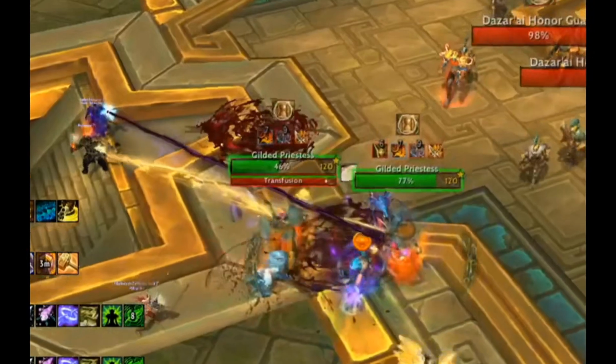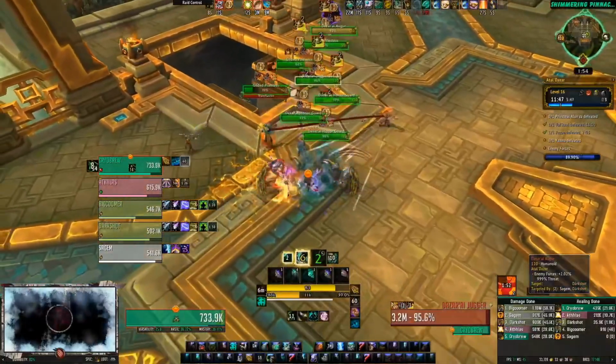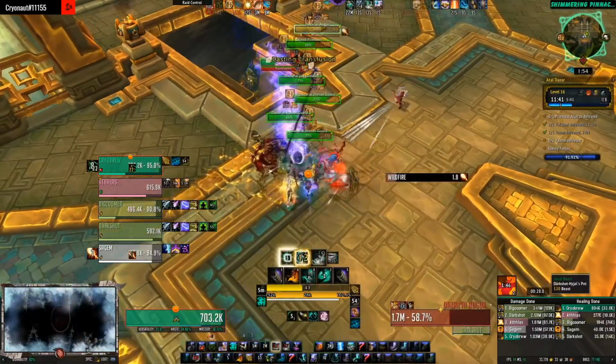If you are targeted with Transfusion, be sure to stand in the red pools. This will help kill the Priestess a lot faster. Do what you can to stack up all the mobs and utilize your group's AoE stuns and crowd controls. There is an Augur in this pack, so be sure it never casts Fiery Enchant.